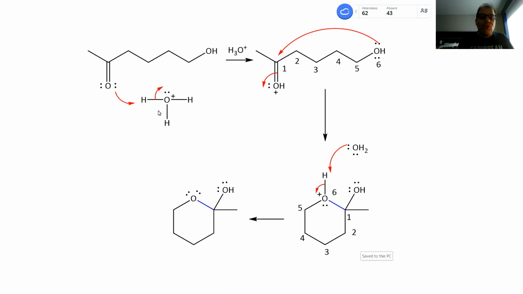Recall that we get protonation of our carbonyl oxygen, just as we so often do. Once that's accomplished, we're well set up for this OH group to attack and form a new ring. This is how you can get either 5-membered or 6-membered rings. After that, we just need to pull off that proton with a water molecule. I think you'll see this whole process is acid catalyzed. Here, for instance, I'm borrowing a proton from you guys, and then a couple steps later, I'm giving that proton right back. And of course, the blue bond here is the new one.